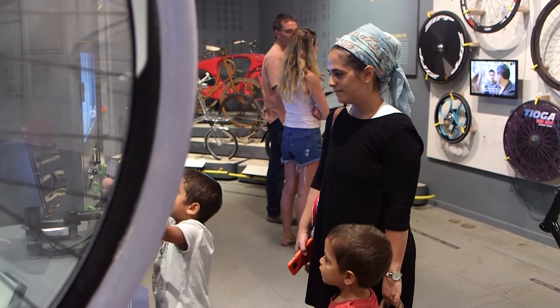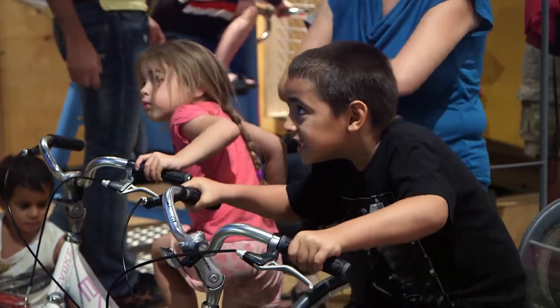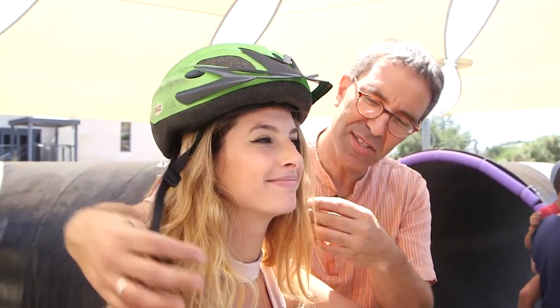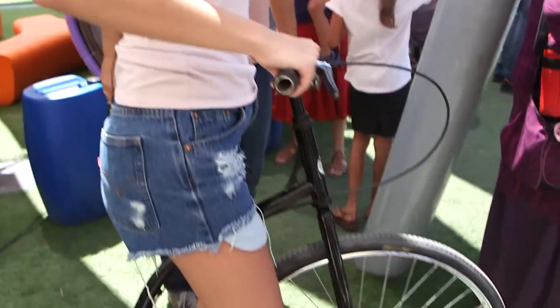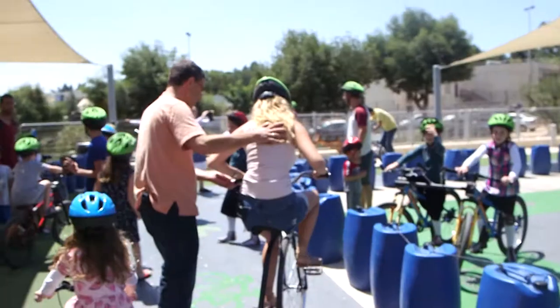The bicycle had a huge impact on many things — it's not just a means of transportation, but there's something about the bicycle that really sets you free. After exploring the history of bicycles inside the exhibition, visitors can go outside and actually ride some of them. Some head protection for safety — flip that on, ready to ride. This is a medium-sized high wheeler; you're going back 100 to 120 years in time.